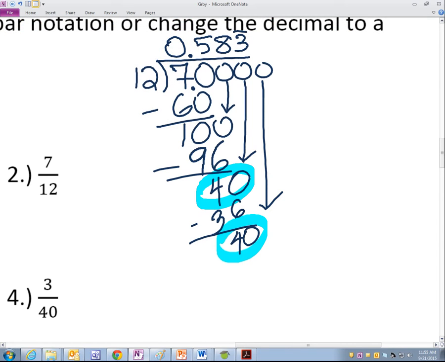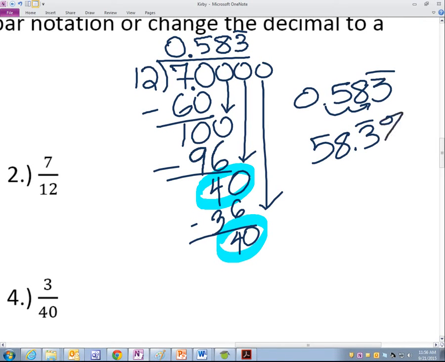So I know that this is going to be repeating like that. So I have 0.58, 3 repeating. I know it's repeating because I have the same remainder, and I can only do 3s from that point. So it's repeating. So stop. Now I have to go whoop, whoop, move the decimal over twice. I could also represent that like this, 58 1/3%.